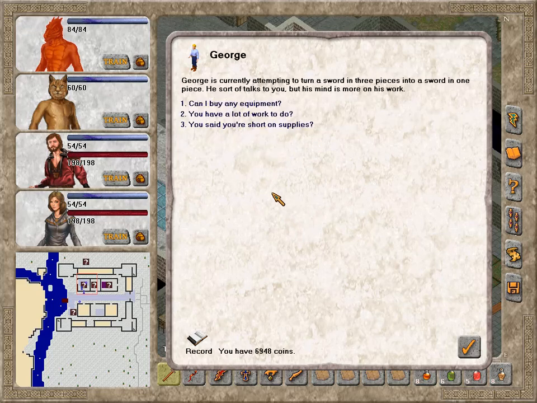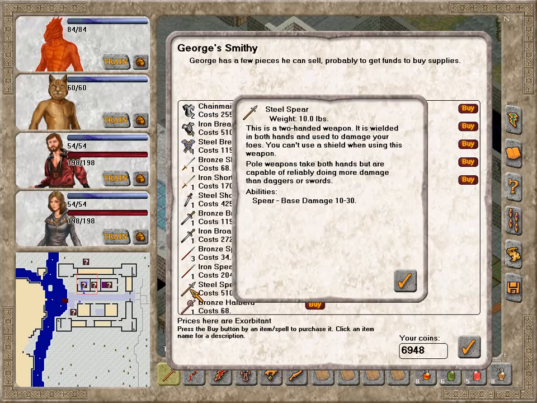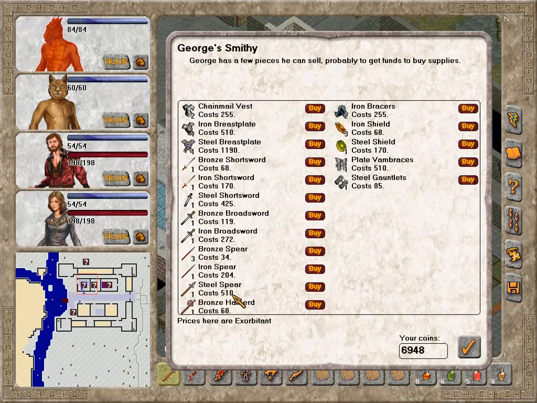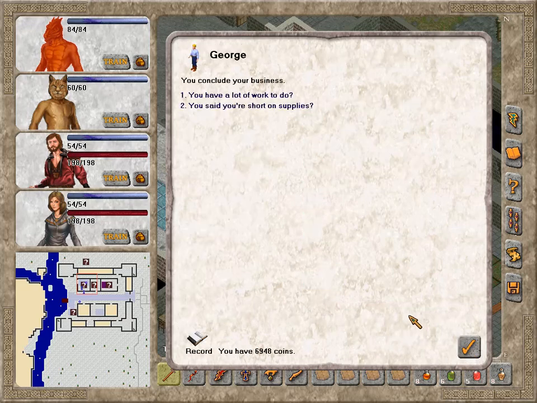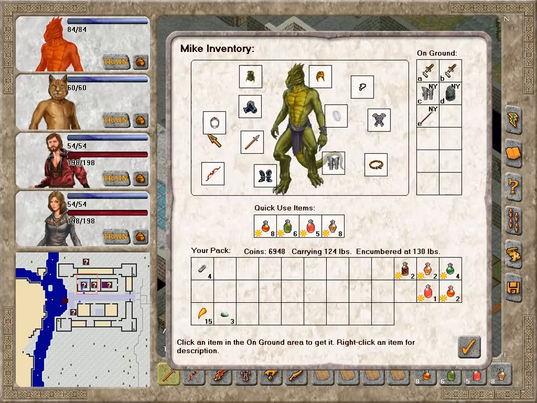Okay, another question. Can I buy any equipment? I can. Exorbitant prices, as expected. Bronze halberd, steel spear. Steel spear, you say? Hold on. 10 to 30 damage. It's not that expensive. I could buy it if it's good enough. 10 to 30. I feel like that's maybe better. Nope. That's not better. We have a blessed spear.